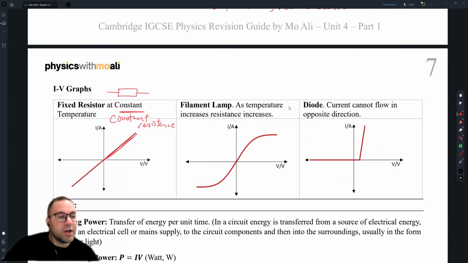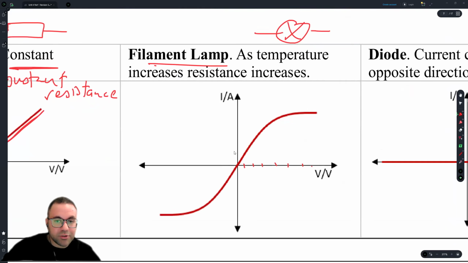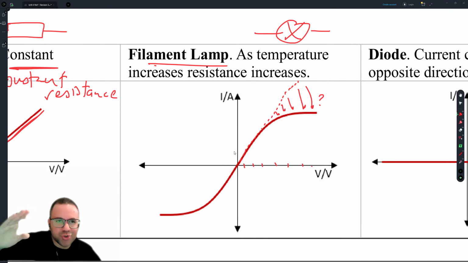All right. But if you put a lamp, like that first light bulb that we put up there, a filament lamp, and you start increasing the voltage, you'll notice that the current does increase. Like, let's zoom in a bit. You'll notice that the current does increase, but it doesn't stay constant for long. It actually starts decreasing in slope. The question is why? Why does it like droop down, the slope decreases?